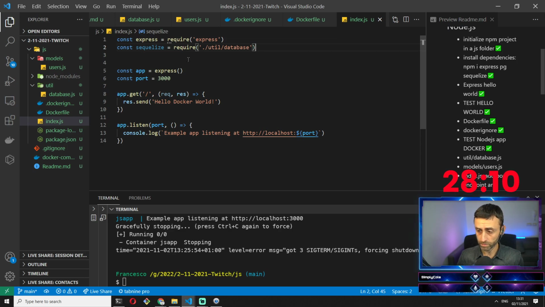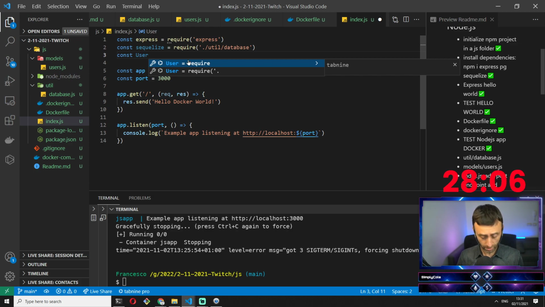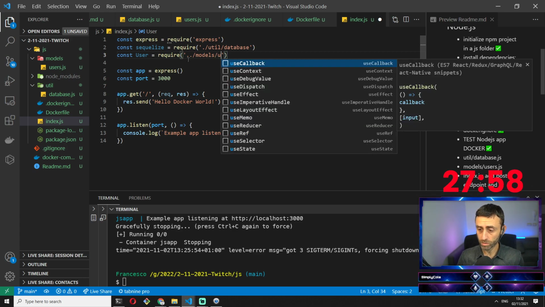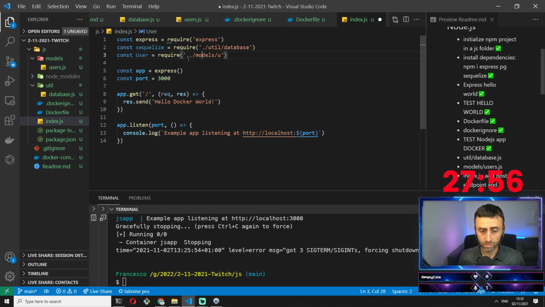Yes, should be yes, and then const user, and this is the model. Require models slash. No, it's not here. We don't have this. Why? It's complaining. Models. Okay, now it should be correct.